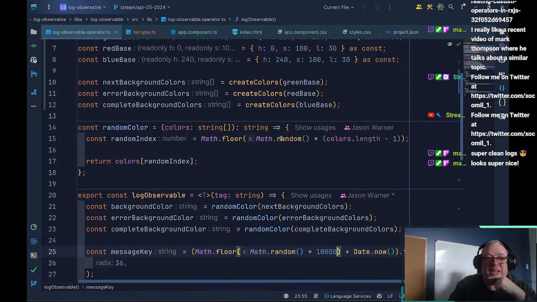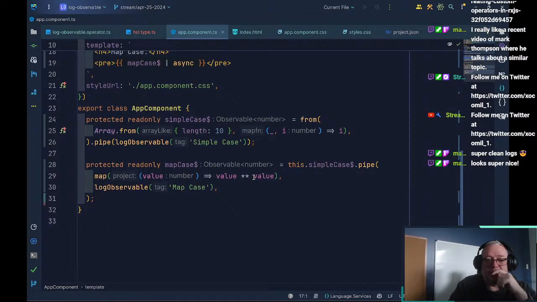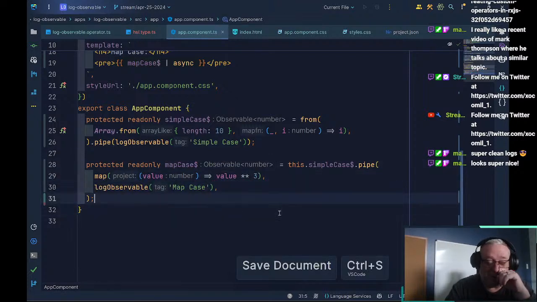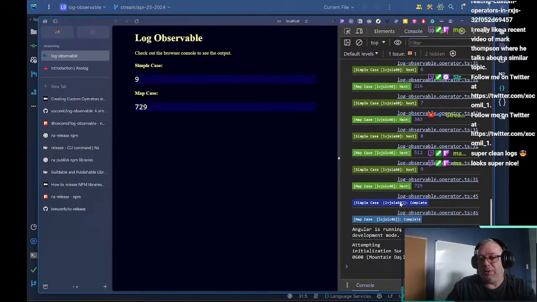So let's change our map function here. So instead of the number to its own value, we'll cube it, right? We'll cube our numbers. So this is the basic case, right? Where here we can track different things, and we'll look at something here in the near future. I want to work on the README file.